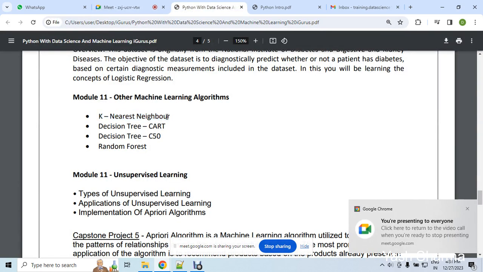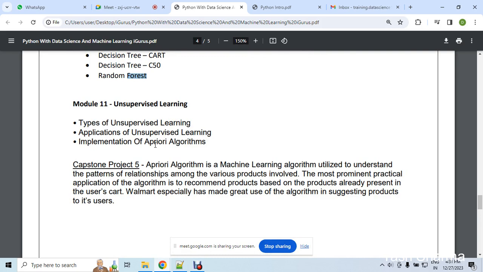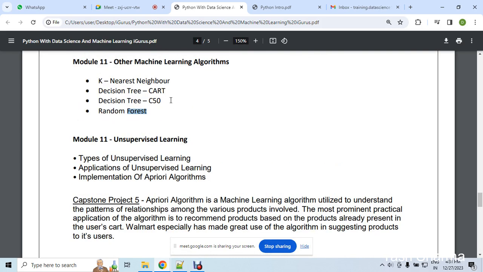Meaning in KNN we will be working on a project, in decision tree we will work on a different project, in random forest you are going to handle a different problem statement, and in Apriori you will work on a different problem statement. So every algorithm comprises one project. In total, 5 to 6 projects you will be designing by the end of this internship, and all these projects, if you want, you can mention in your resume as well.